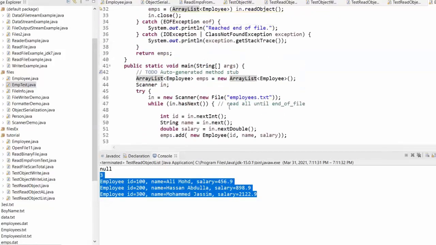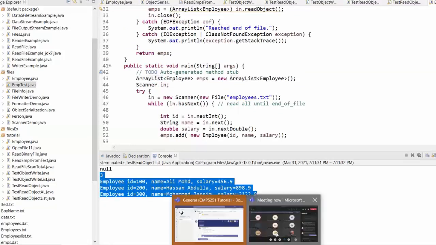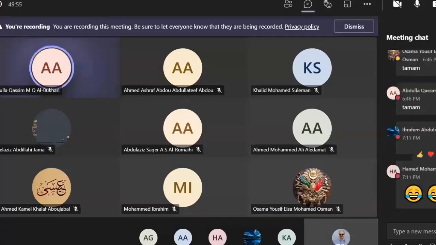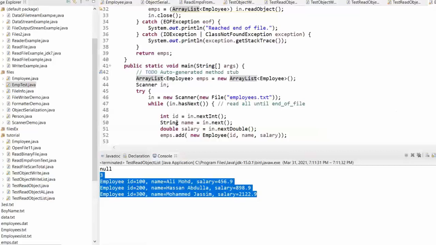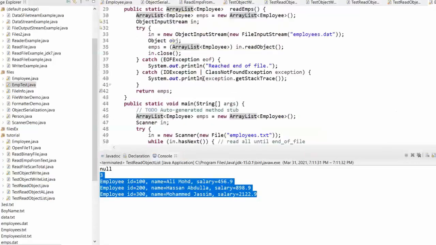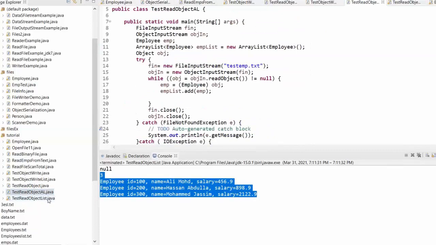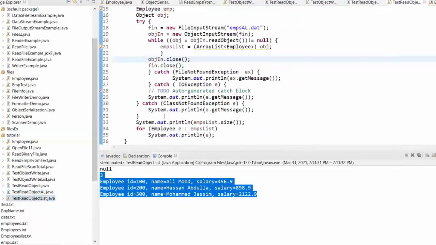How to read data to a file as objects, object output streams, object input streams, and all these things. Any question before we finish this part? How did you read it without the while loop again, please? He said, do we need a while loop in this example? I said no. Array list. No need. There is only one array list.